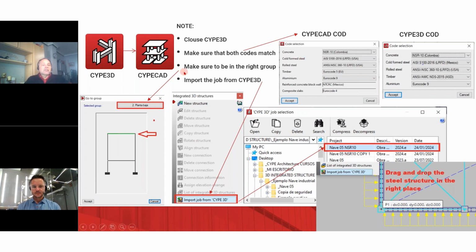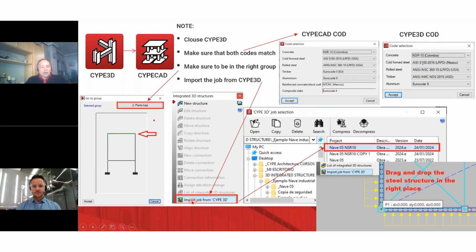Then make sure that you are in the right group, meaning that inside CAD, as I showed you before, you must be in the right place. Suppose it's the top of the columns, where we are going to put the metallic structure on top. Then we can move into the integrated tree structure. It's a button that I'll show you later. Everything green means that nothing is there.